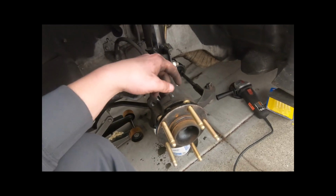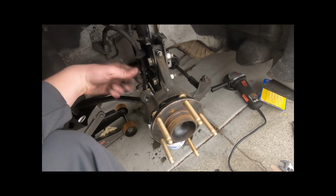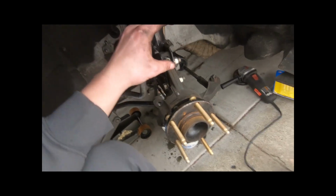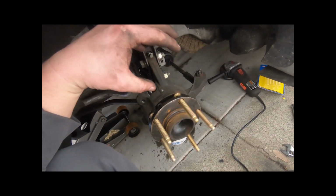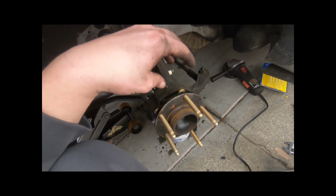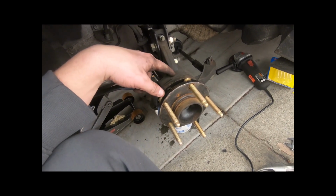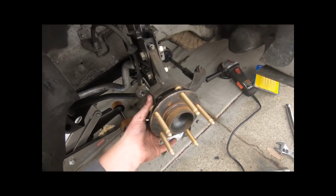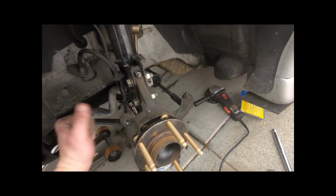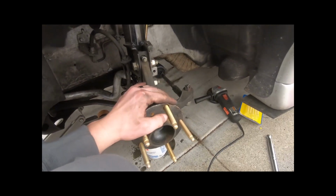So I went ahead and removed the caliper, removed the bracket already. That's 2 bolts here, and what you have to do is grind, or it says you have to do a lot of cutting on the brake dust shield. I ended up just removing it. I'm not really too concerned about it, so I ground off the little rivets that they have on it. There's 3 rivets, and then I cut it in half, and it kind of just pulled off by itself, or I bent it off. It's really simple to do, but I recommend just removing them in general.